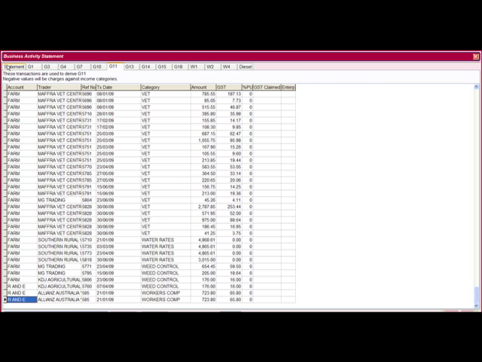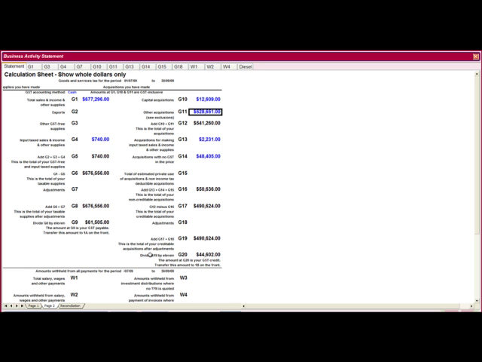You can use the print button at the bottom of the form to print the current page that's displayed. For example, you might want to keep a record of all of these G11 transactions. With the transactions displayed on the screen, the print button generates a report. With the BAS displayed, a draft printout of the form will be generated. So if I was to switch back to here and press print, I'd get a draft printout of the form.